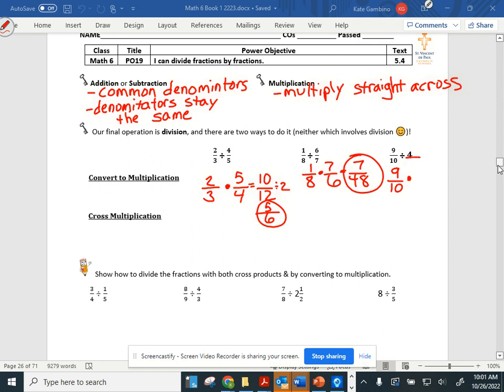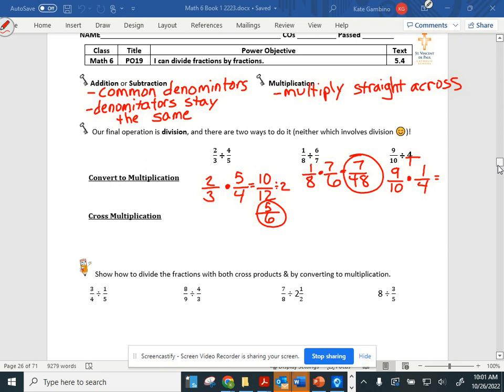When we have a whole number, we want to put it over 1, because remember, a whole number like 4 is 4 over 1. So we absolutely do need to flip, but we need to know what we're flipping. A 4 just doesn't stay a 4. It's 4 over 1. So what is 4 over 1's reciprocal, James? 1/4.